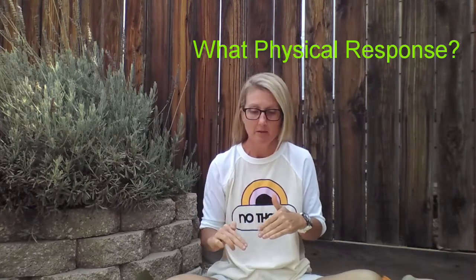So first, we're going to identify the trigger. And then, go ahead and write this part down. Write down 1, what thoughts, and then leave some space. And then 2, what physical response, and then leave some space. And then 3, what emotional response, and leave some space. And then 4, where do you think that response comes from? Or where do you think that root is for that trigger? So you're going to use this a lot of times. You're going to use the what thoughts, what physical response, what emotional response, and what do you think it comes from. So you'll be writing that over and over and over. And I will tell you to pause, and then you can pause and write this down.